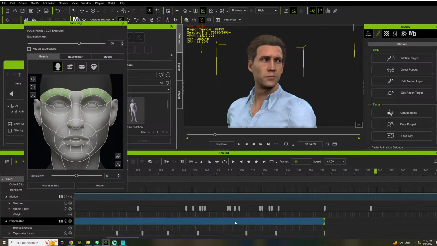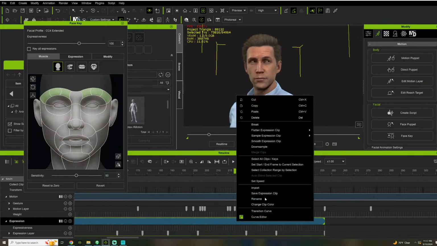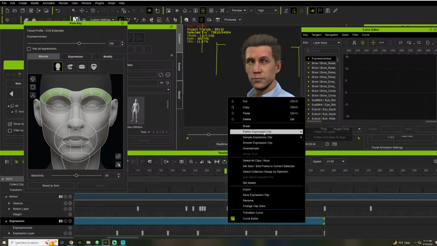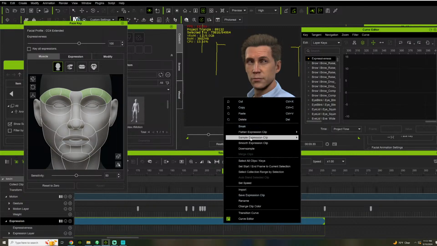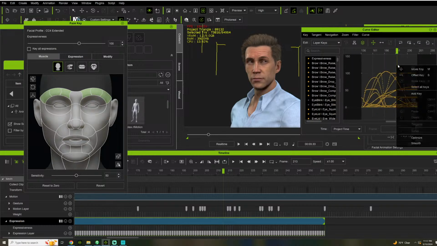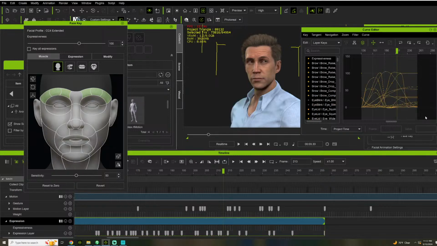what I like to do is make sure everything is good. So I like to go in my curve editor, and this is where I'm going to flatten everything. Not that, but I'm going to sample, and I'm going to have everything optimized. Select all, press F. It's kind of a mess, so I just optimize everything so it's easier to work with and edit.